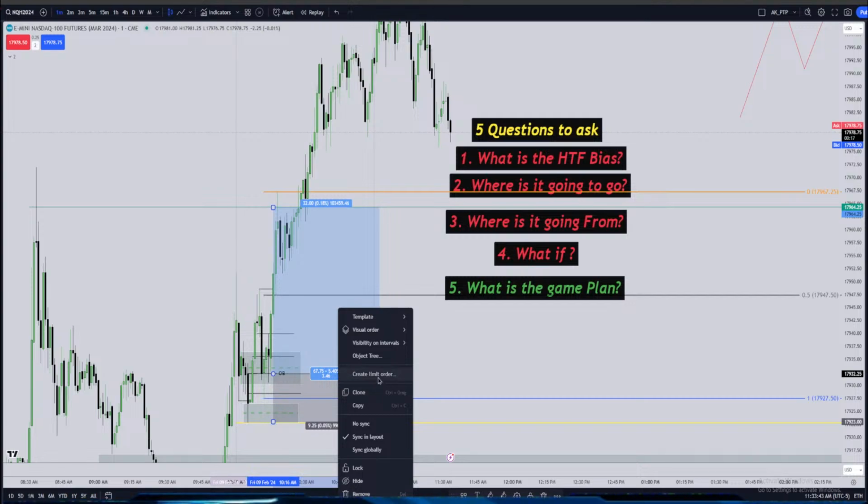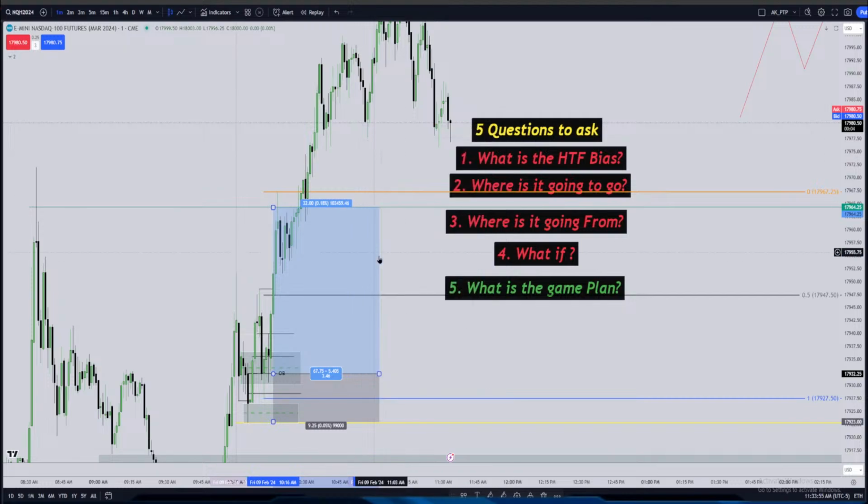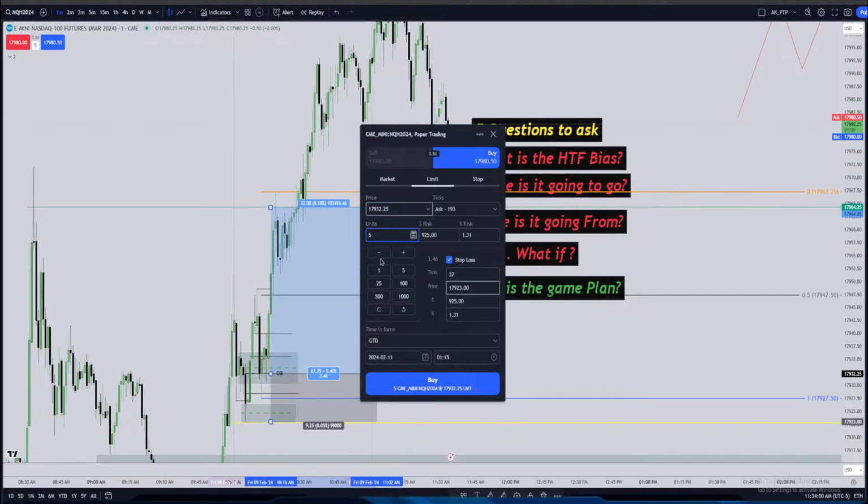This is 3.46. Now with 2 lots I'm risking only $370, which on a 100k account is 0.37%. I can take 3 lots. This is a problem: when I click into this value, it doesn't change automatically anymore. Now even with 4 lots, the risk is $740. It's less than 1%. So when I'm confident about a setup, I can take more than 2 or 3 lots.